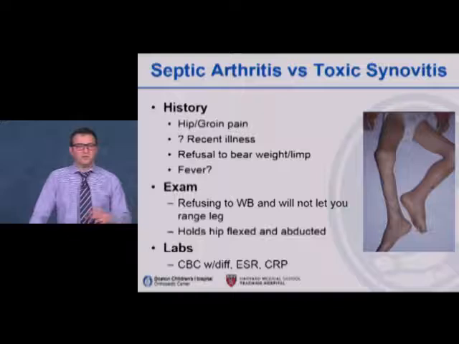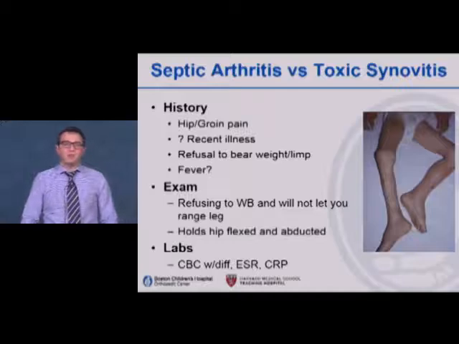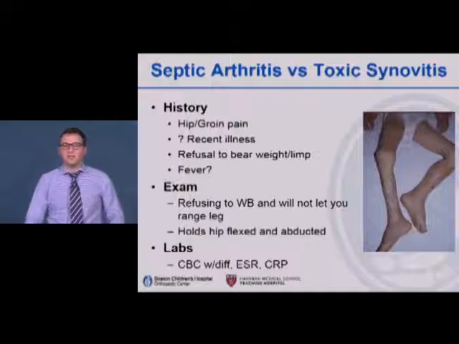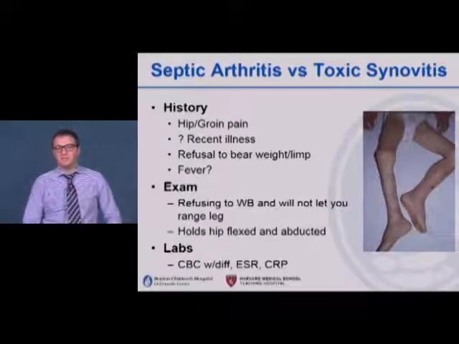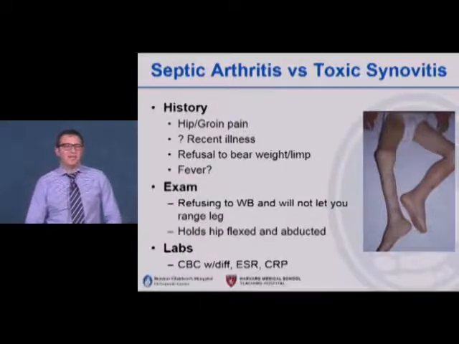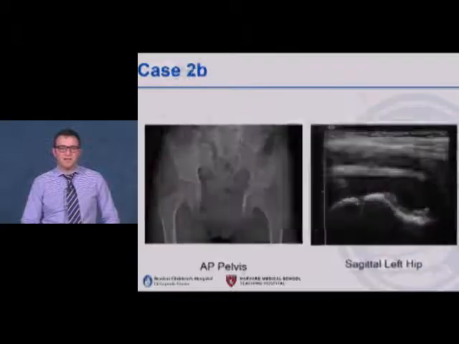You'll get a sense of if a child is guarding and not letting you do this. And be aware that in young children under 4, you can easily overpower their clinical exam. So if there's any guarding, that should be a concerning feature for you. And similar to osteomyelitis, the lab work is the same. A CBC with differential, ESR, and C-reactive protein are the hallmarks. In particular in our area here, probably drawing a Lyme is also the standard of care.